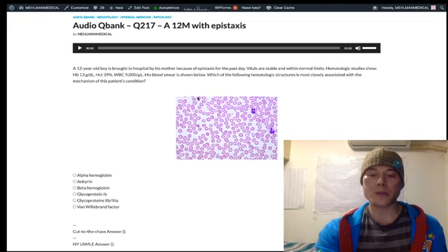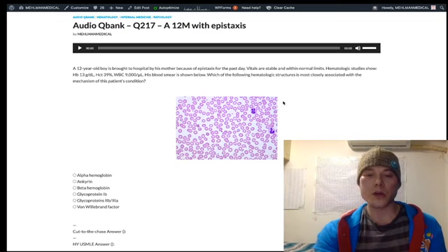Right off the bat, I was an unbelievable asshole and decided to put a normal smear here. There's nothing wrong with this blood smear — I literally googled 'normal smear' and found this one, then changed the colors and its orientation. So there's a normal smear in a 12-year-old boy who has normal hematologic findings.